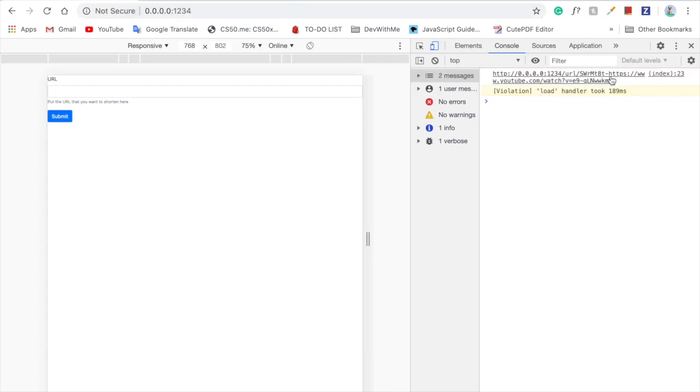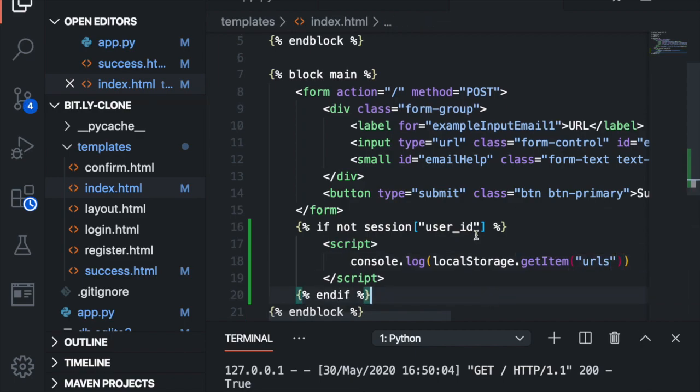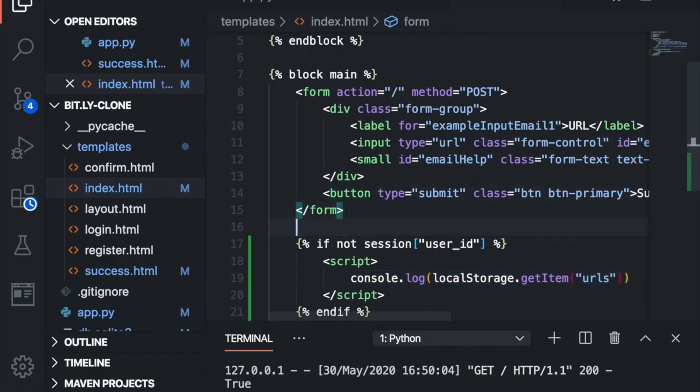Alright, so it does work. Now we will go ahead and display this on the home page, which means we need to create a URL ordered list. Let's call this ID also URL.